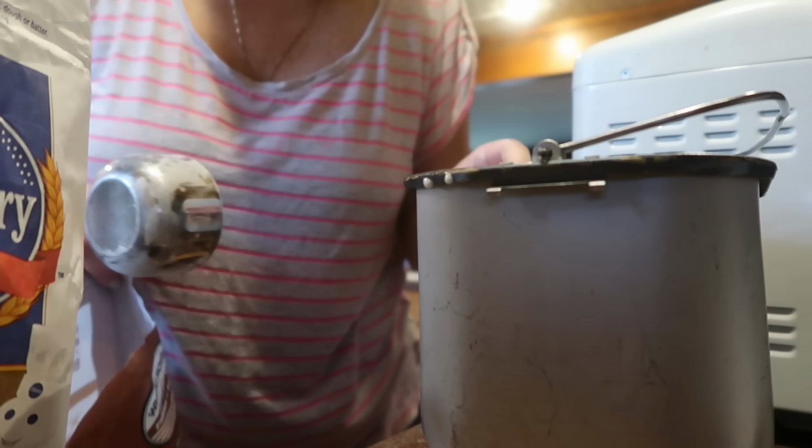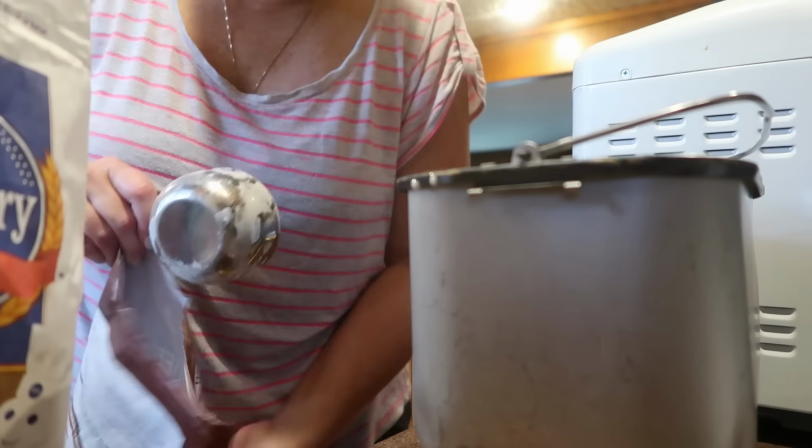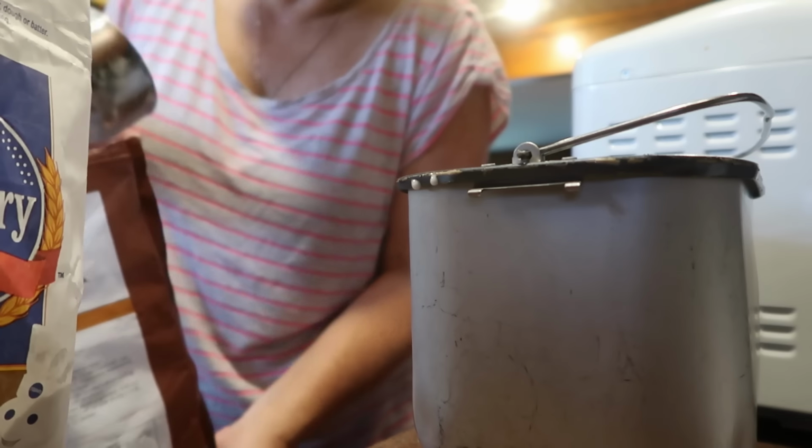I really want to get some whole wheat flour into here, so what I'm going to do this time is I did 3 cups of white, and we'll do 1 cup of whole wheat.